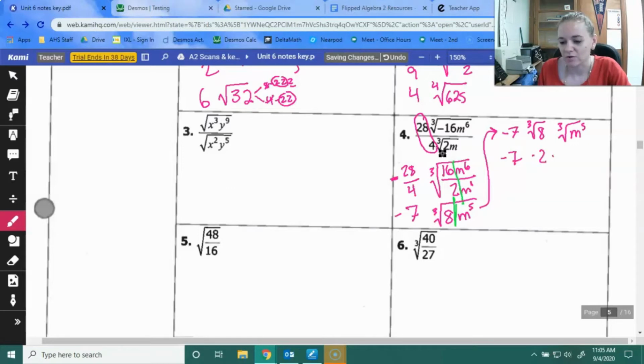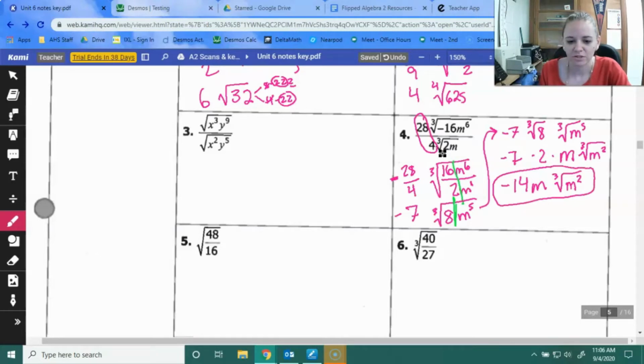And then we take out a group of 3 of 5, and so that would be one group of m, one group of 3. And then we have leftovers. So if we take out 3, we are left with 2 of them. Now simplifying everything together, -14m, third root of m squared. So if this number is smaller than this number, you're fine. You're simplified and you can't do anything else. And that is the answer. So we are good with that. Okay, so just keep that in mind with these.